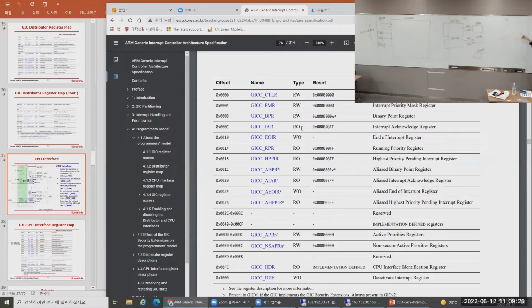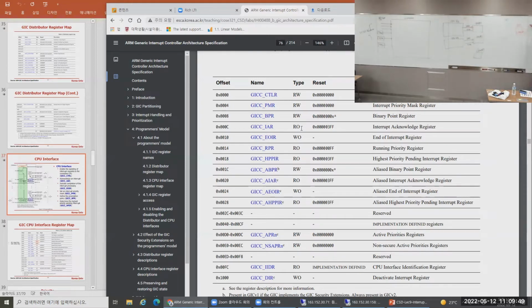Okay. And when an interrupt happens, what is happening? ARM refers to the interrupt vector table, then jumps to, let's say, IRQ, ISR. The interrupt is coming in through this line.